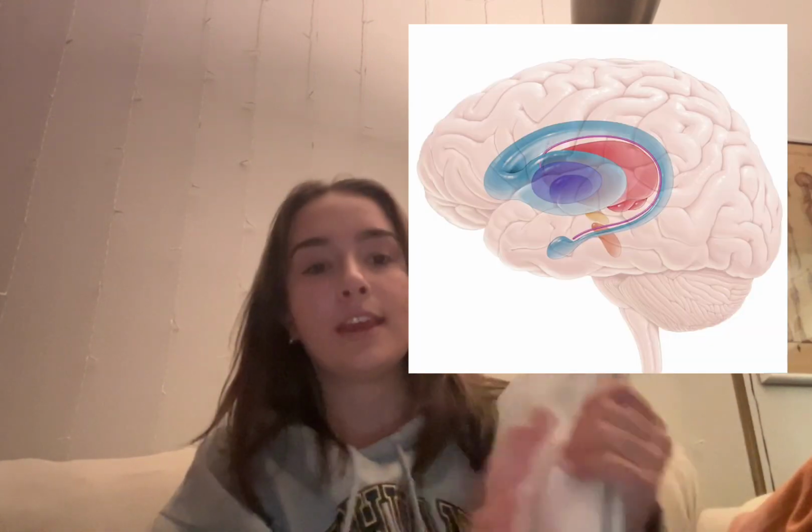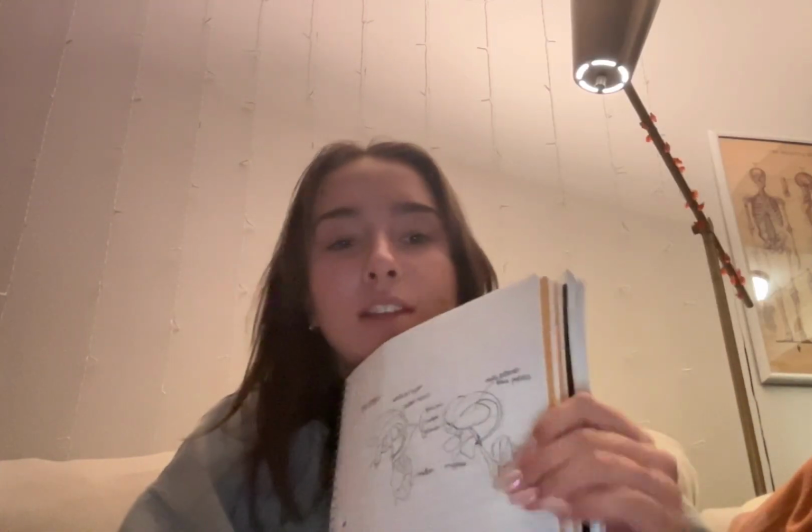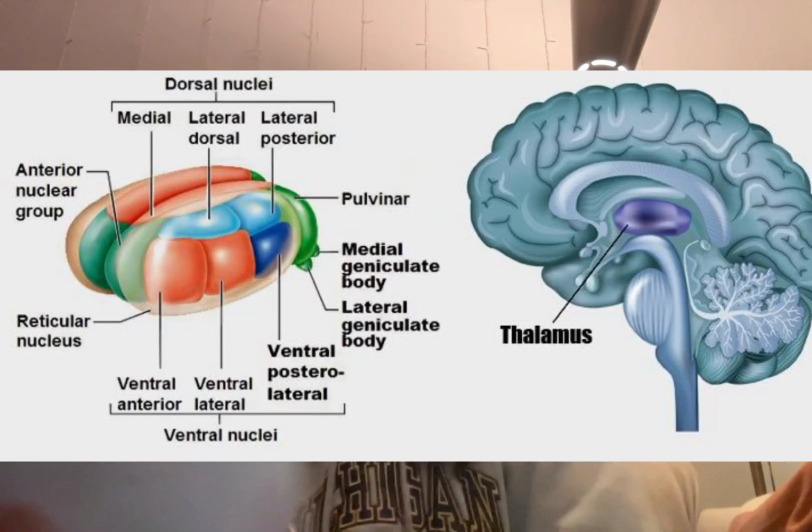In implicit, you have the basal ganglia, which I do have a picture of. This is the whole basal ganglia. That's also another picture of it. And it sends info through the globus pallidus, right there, and the ventral thalamus. In the basal ganglia, if things are damaged, there's two main diseases that can come from it. So you have Huntington's disease and Parkinson's.